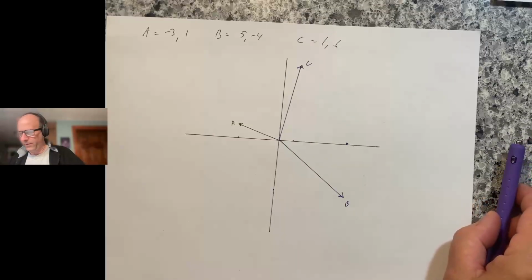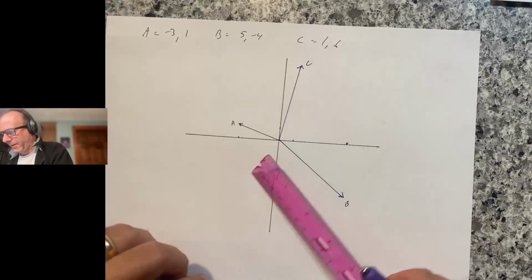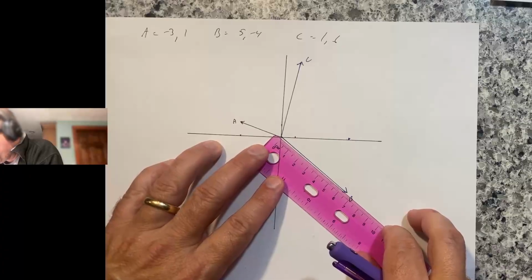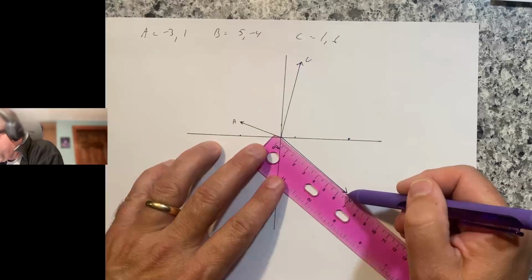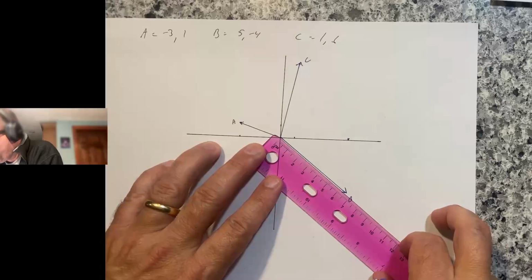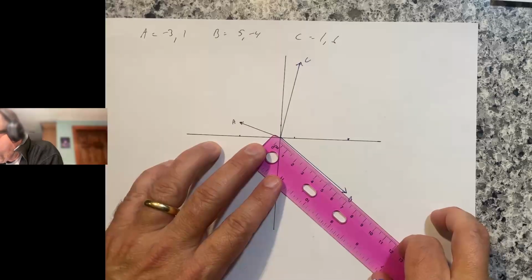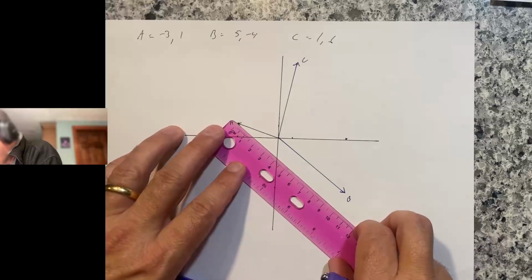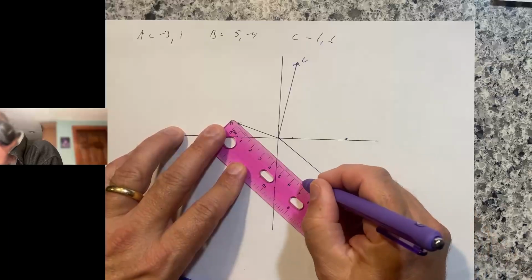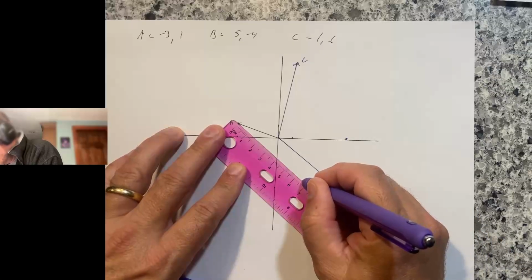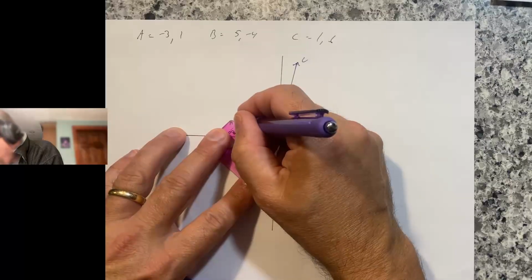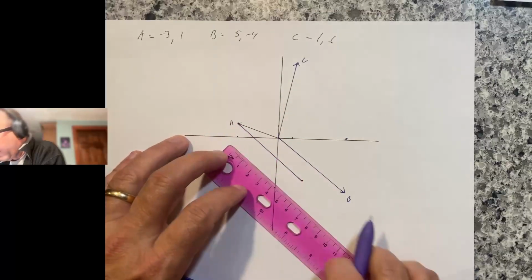But what I can do is follow the parallelogram method, which essentially says, okay, if I'm going to take this vector, and this vector has a magnitude of about 6.5, and you could probably figure out that that's the magnitude of B, and then I'm going to do this. I'm going to take it and put it over here, and I'm going to go 6.5, and do a parallel to here. So imagine I'm just making a little parallelogram out of this, guys.